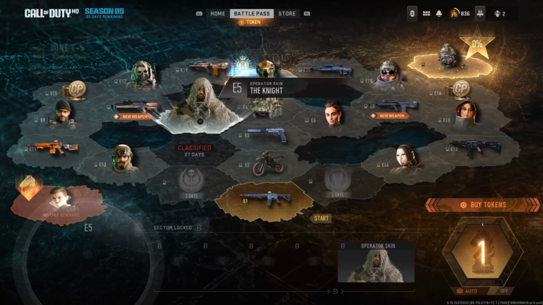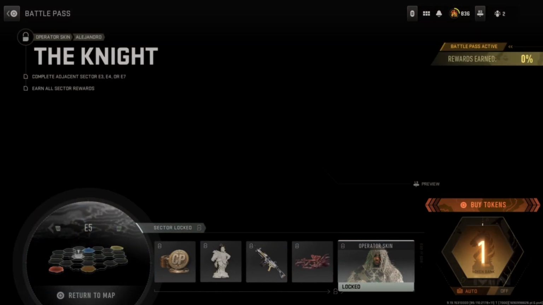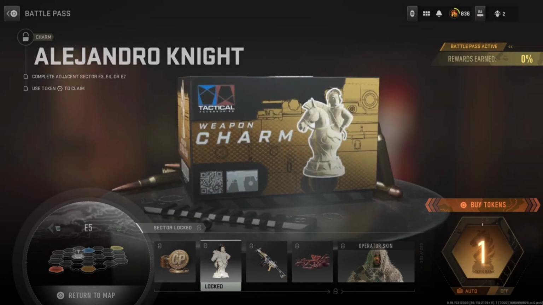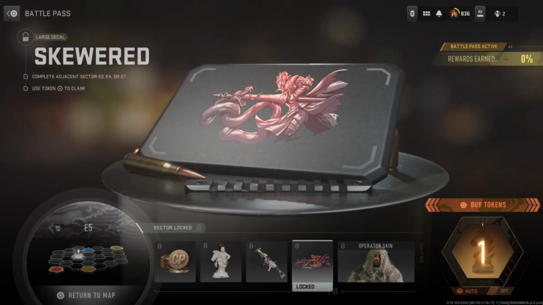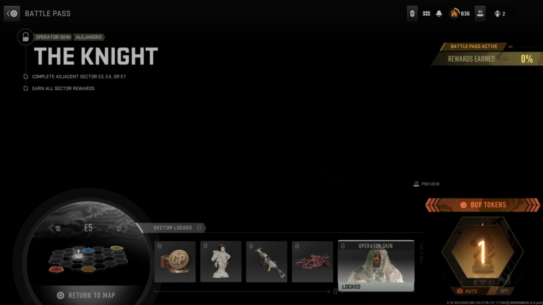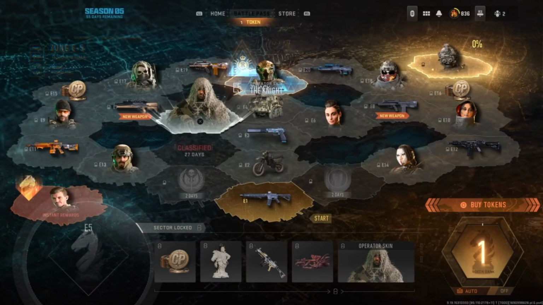So now we'll just go down in columns instead of in rows. We have another 100 CP, we have the Alejandro Knight piece, Endless Barrage, there's the orange skin again. It looks cool, but again, no one uses LMGs, and this is the second MG38 LMG, no one uses those. You have the skewered sticker, or decal, and the Knight, which is Alejandro. Again, a little bulky, so I'm not going to really use it much just because of that.